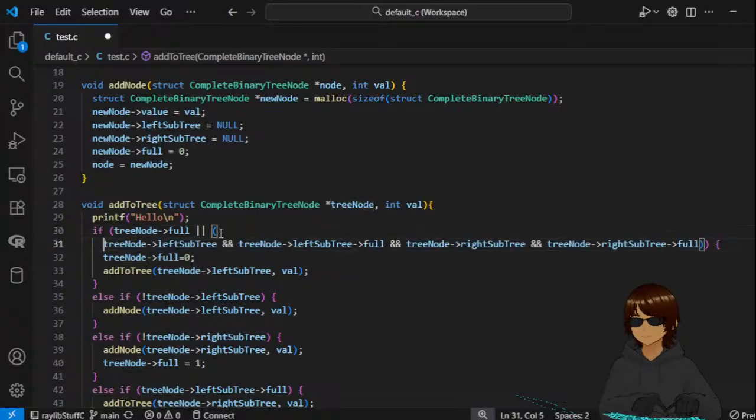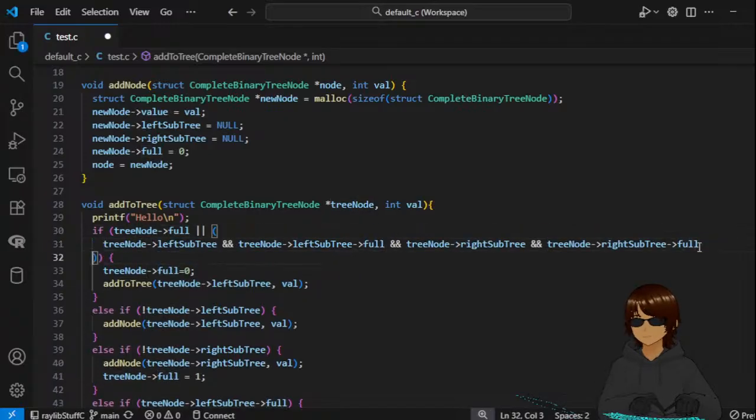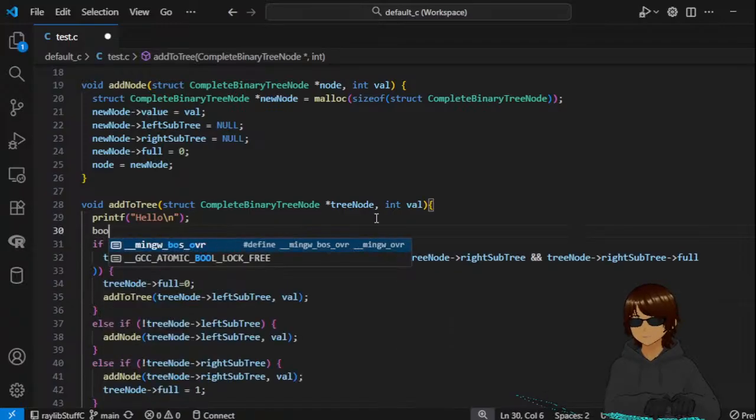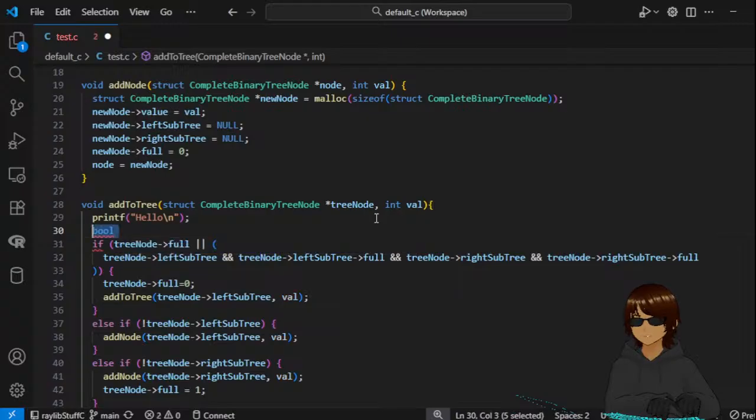There we go. Isn't there a boolean thing?